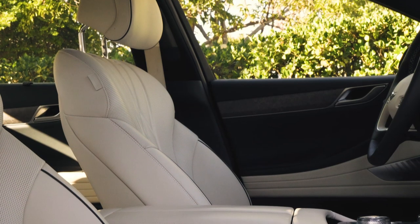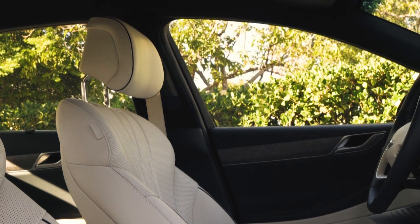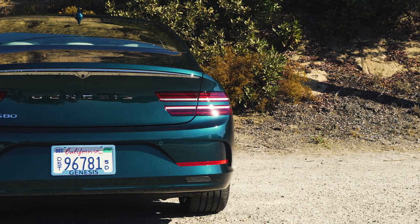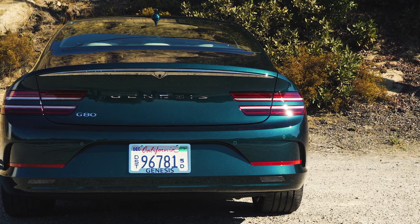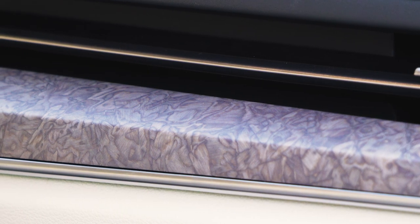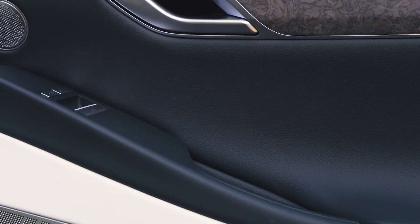There is a drawback to the floor-mounted battery: the floor sits a little higher, reducing thigh support, and the seat is raised slightly, reducing headroom. That also means you cannot get the G80 Electrified with a sunroof, as anyone taller than roughly six feet would have essentially no headroom. That's a bummer and you do miss out on some amenities. Minor quibble aside, this is still a very special, very comfortable luxury car. Genesis has draped every surface in quality materials — beautiful matte-finished Burl Walnut, soft-touch door panels, and Nappa leather seats. I've honestly seen worse materials on a Mercedes S-Class than on this Electrified G80.